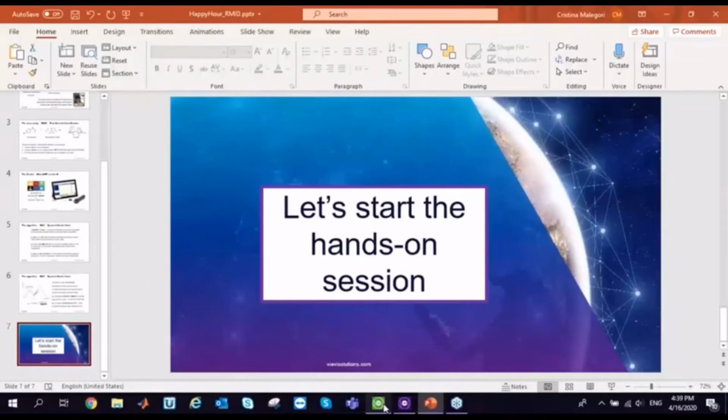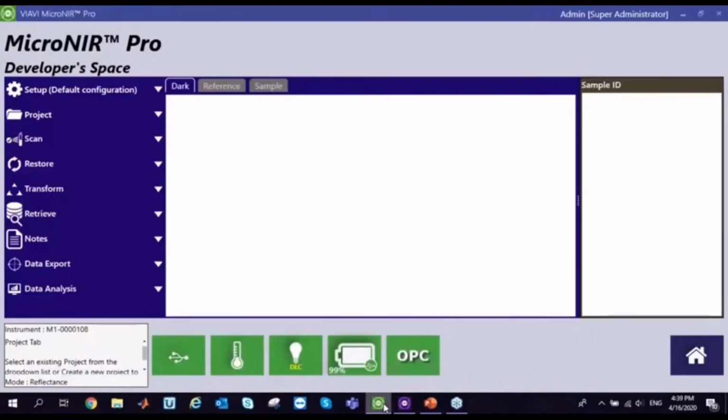So I will open my MicroNIR Pro software, and here I'm in the developer space. I don't want to enter all the environment of the software, but of course with MicroNIR Pro software you are able to acquire, import, export data, create models, pass models to someone else, and use the model that you created for other samples, like a simple multivariate analytical package and acquisition package.